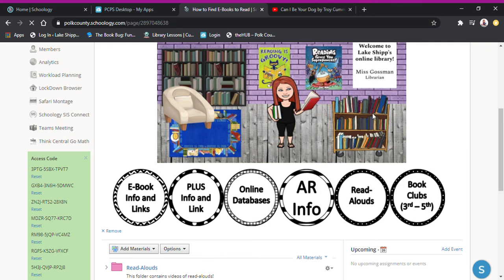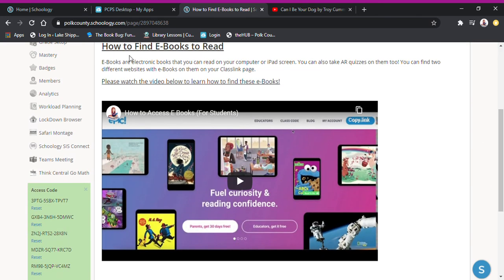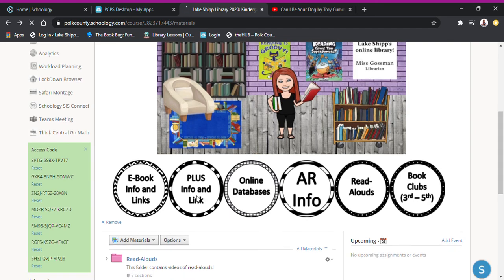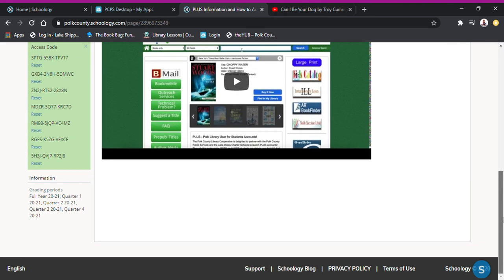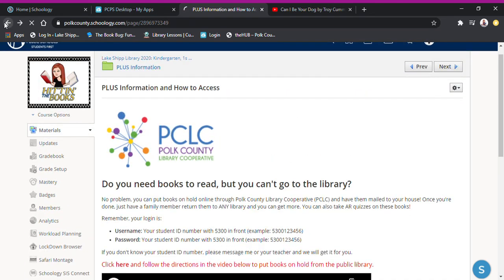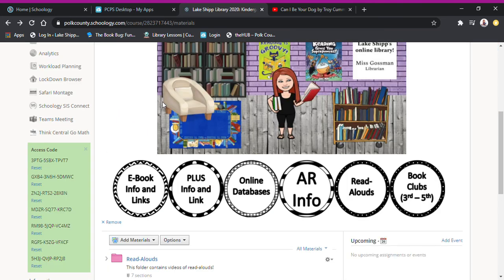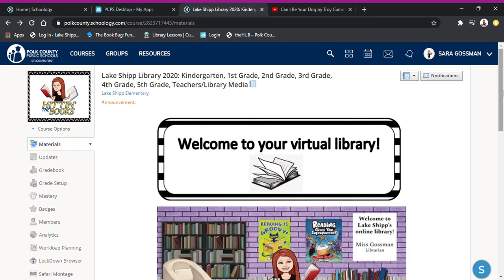So whenever you click on the button, it'll bring you to the page. I highly suggest this, especially for the kindergarten students and even the 5th graders, because it's going to be kind of hard for them to navigate otherwise. That's a totally separate tutorial. If you would like me to do it, I can. It's a little bit labor intensive, but that's something that I'd be willing to do.